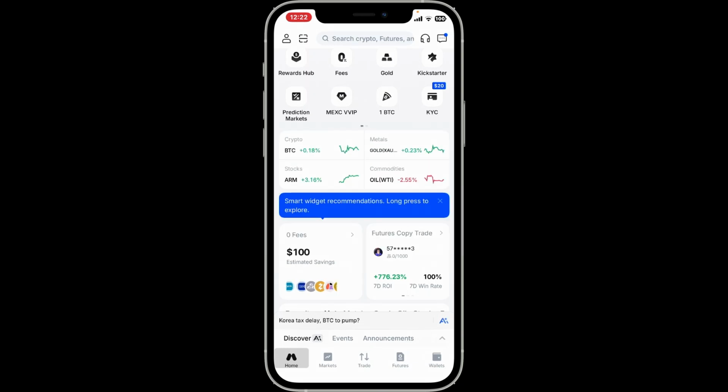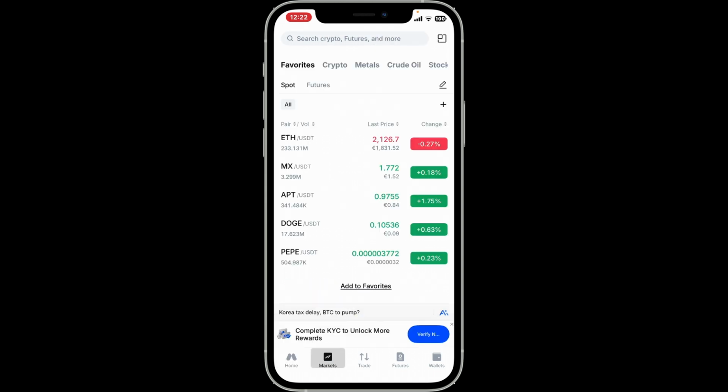If you are looking for a way to enable price alert on MEXC, then the process is quite easy, so let's jump in. First of all, open the MEXC application on your device and sign in to your account. Once you're inside the home page logged in, go ahead and tap on the Markets tab from the bottom of the screen, and now select a currency pair or trading pair you want to set up an alert for.